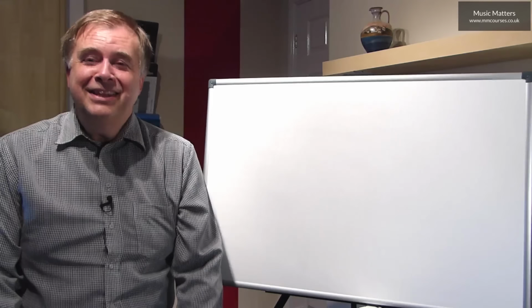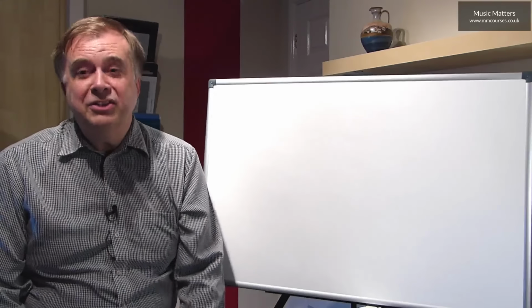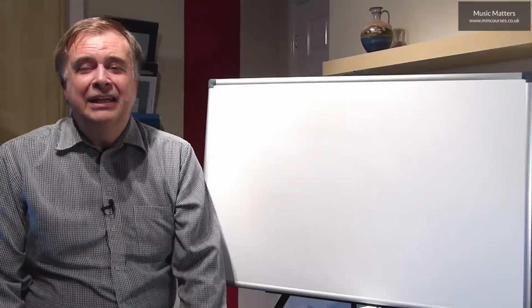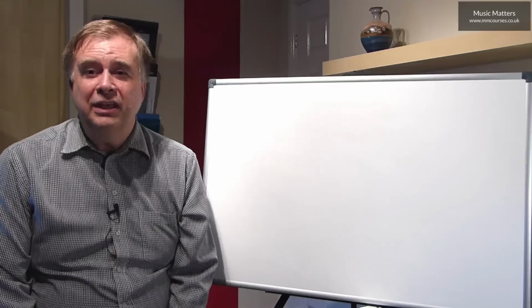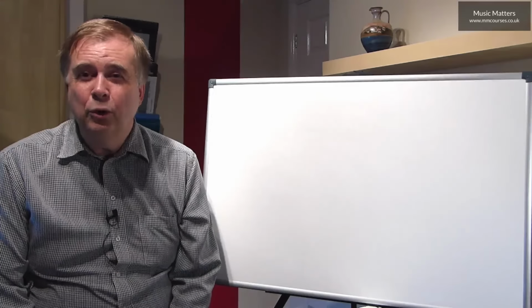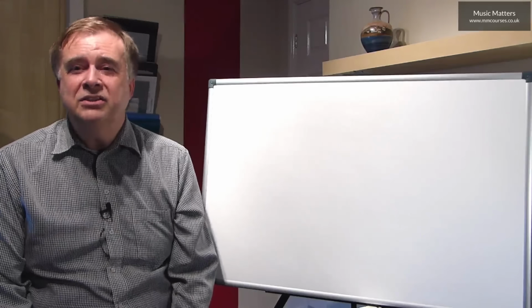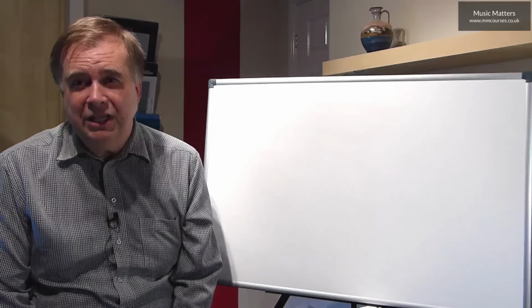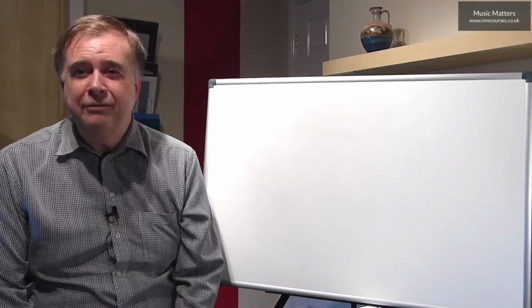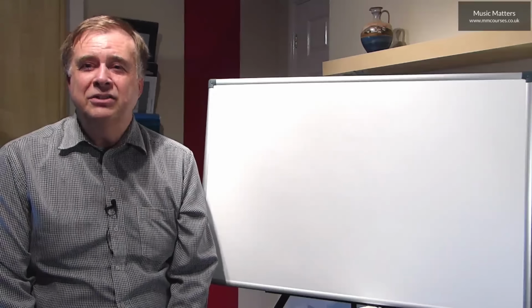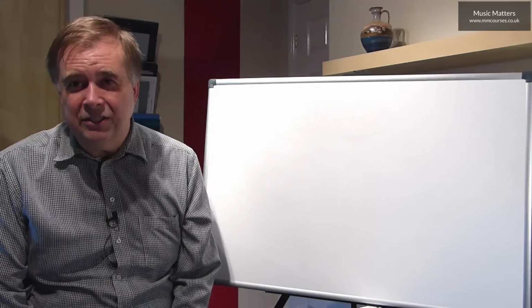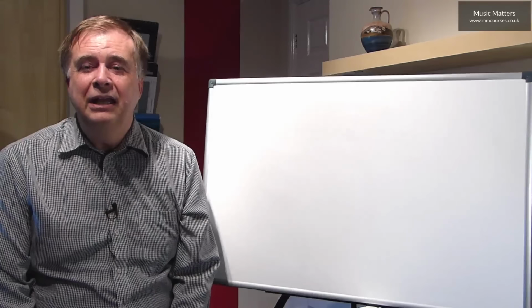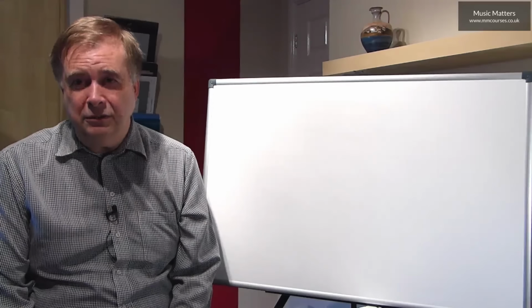Hi, in this session we're going to talk about the circle of fifths. Now the circle of fifths is a really wonderful thing that helps us to understand all of our keys. It's going to tell us about every single major key that we need to know about, every single minor key, and it's going to tell us exactly what the key signatures are for every key. So it's really worth its weight in gold.